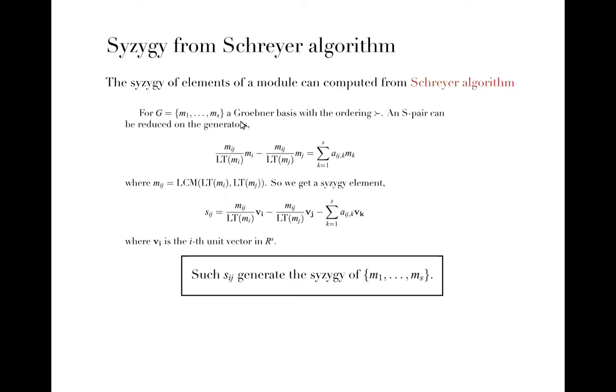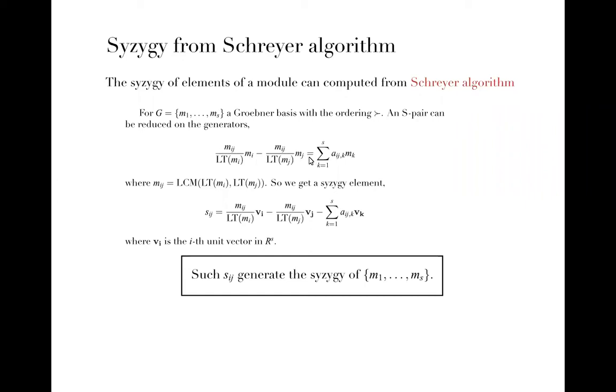So the thing here is, suppose you are talking about the generating set, and this M1 to Ms is already a Gröbner basis. So these input vectors are already a Gröbner basis. Of course, it's very, very special. Then the situation is very simple. I again calculate the S-pair, this LCM divided by the leading term, and do this kind of subtraction. But if you do this, after you cancel the M_ij and the leading terms, everything really divides out. So it looks like a fraction, but actually it's not a fraction. It's really a vector with polynomial entries.